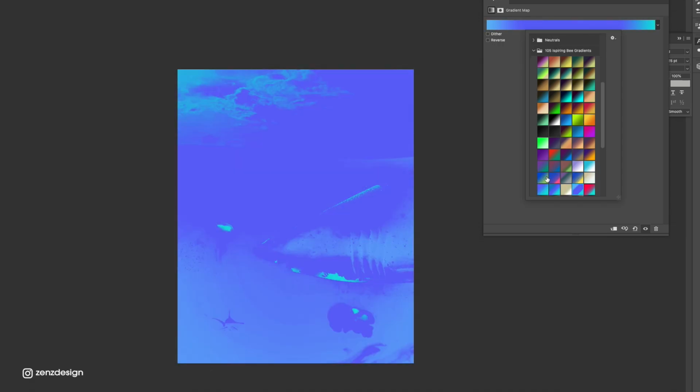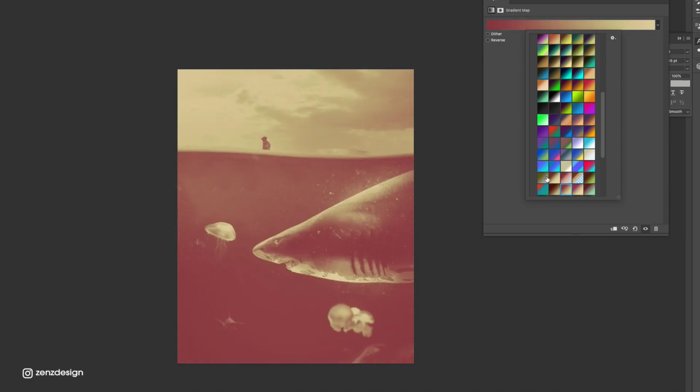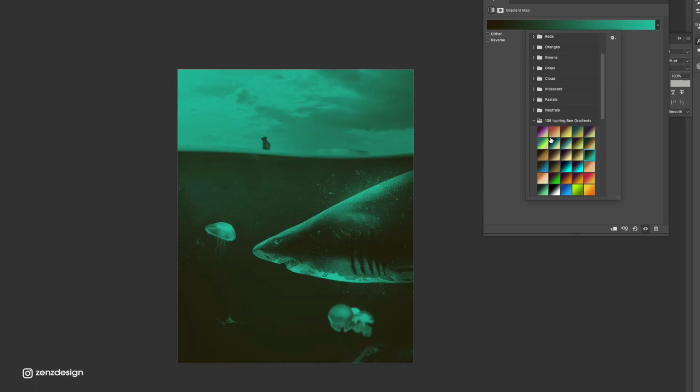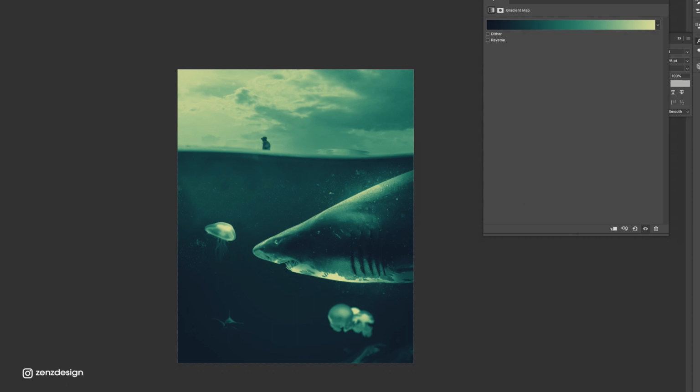I do that all the time just to check every gradient I have. I think I like one of the first here. It was like blue. This one, and maybe this is too much. Let's try this one and just drop the opacity here. Change it to soft light or overlay. Maybe color if you like this. So anyways, you get the point what I'm doing here.